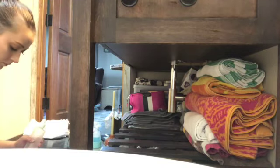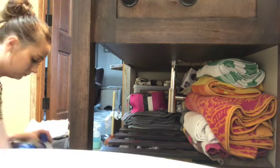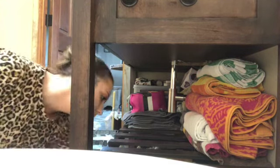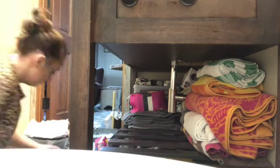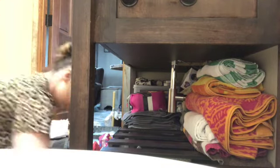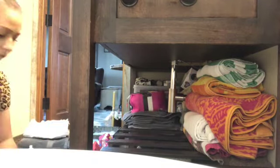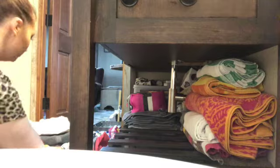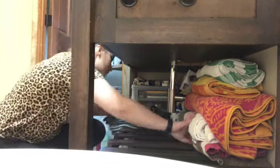But what am I saying? As of spring cleaning, what I'm doing is taking everything out, refolding as necessary, and then taking out the baskets. I decided not to focus on decluttering anything, just because it was taking a while, and I was like, if I can just get this cleaning done, I can do the decluttering another day. That's what I love, that I can make my own decisions of what I feel like I can do that's going to make it more manageable. So I decided to split it up into a couple of different days, and that was totally fine, and it worked out.